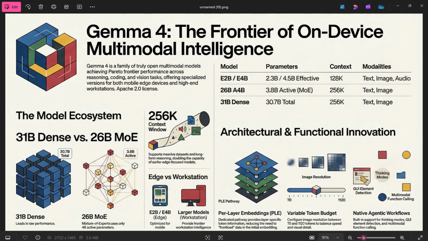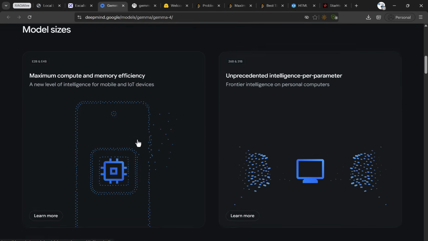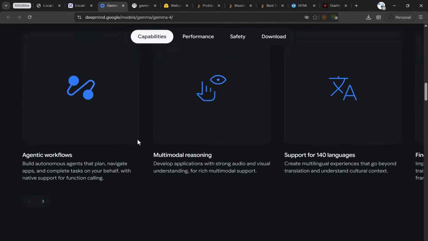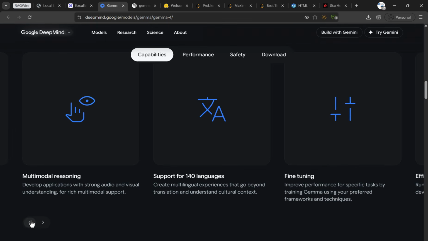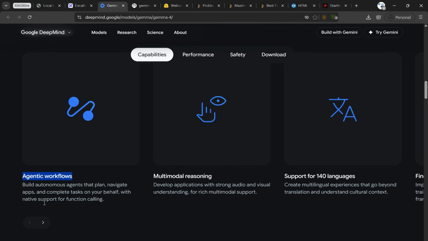All right, let's come back to the Google website. Here they talk about the model capabilities. It supports the agentic workflow. I just wanted to make it clear: whenever some model claims that it supports the agentic workflow, there is no such special workflow. Actually, the agentic workflow is powered by two important things: reasoning plus tool calling capability.